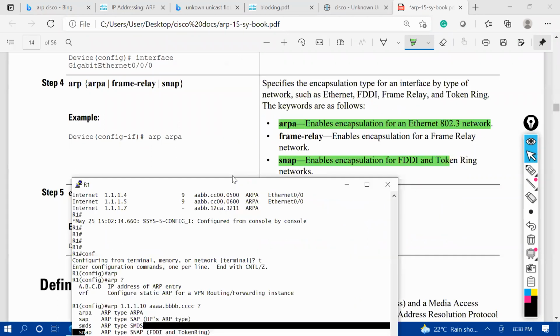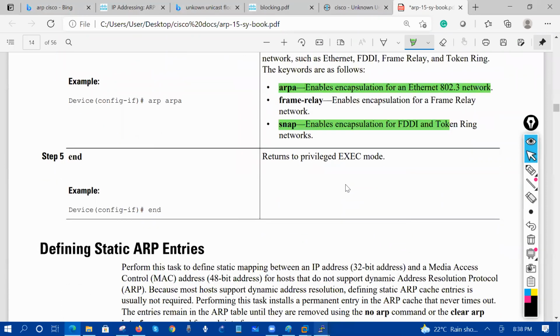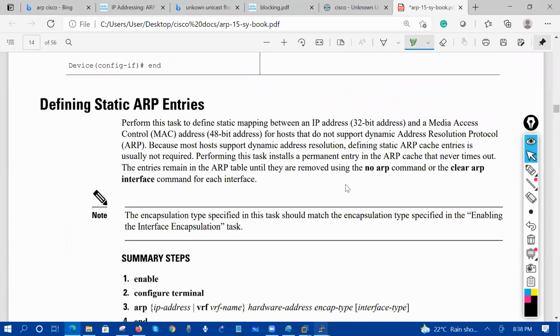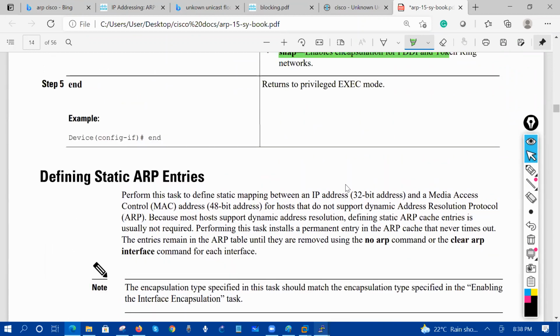But normally you will not find FDDI and token ring in the industry. Maybe if you go to IBM, with their older networks, you can find token ring. I'm just trying to clear all the concepts of ARP right now.